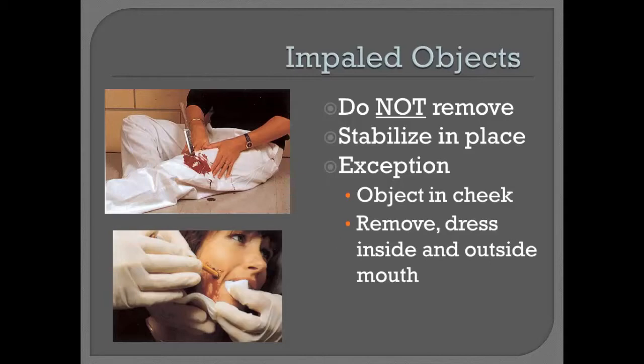The concerns with an object in the cheek like this are the fact that it's probably sticking through, like you can see there's a pencil. It's sticking through on the inside, so you can see both the inside and the outside, so you know what's been stabbed and that sort of stuff. There are also airway concerns. If I've got something in a patient's mouth, I tend to want to remove it to make sure I can manage their airway.